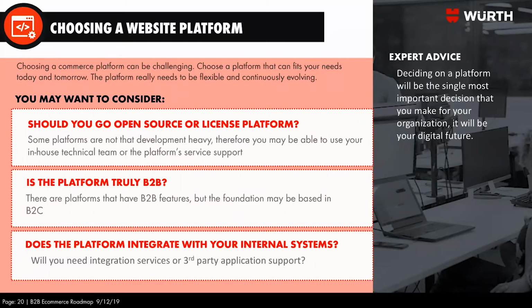Whereas on a licensed platform, they have a team of constant developers that are bringing new technology and new features into that platform. So that's what you're paying for. You're paying for the upfront support and the development build out of a licensed platform. So there are pluses and minuses with both sides, but you have to figure out how many resources you have in order to figure out if it's worth going through a development heavy web platform or a prepackaged, support-based platform.